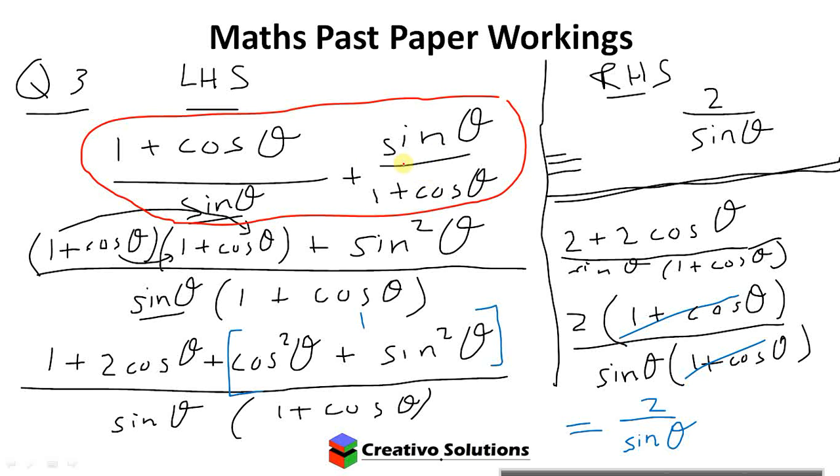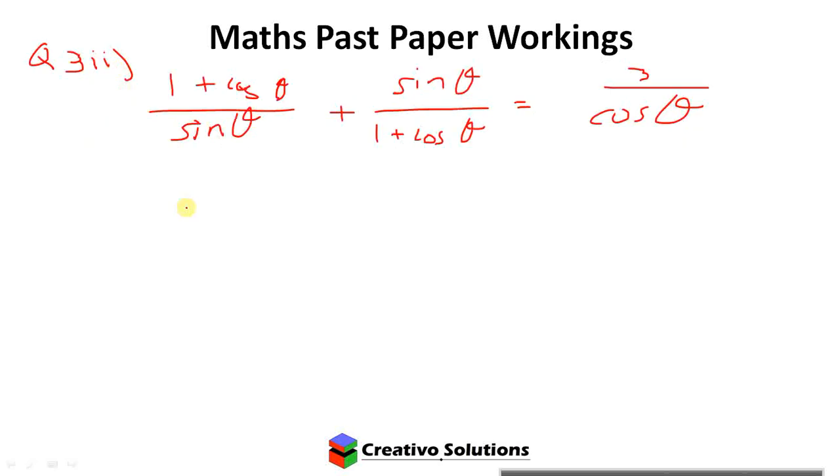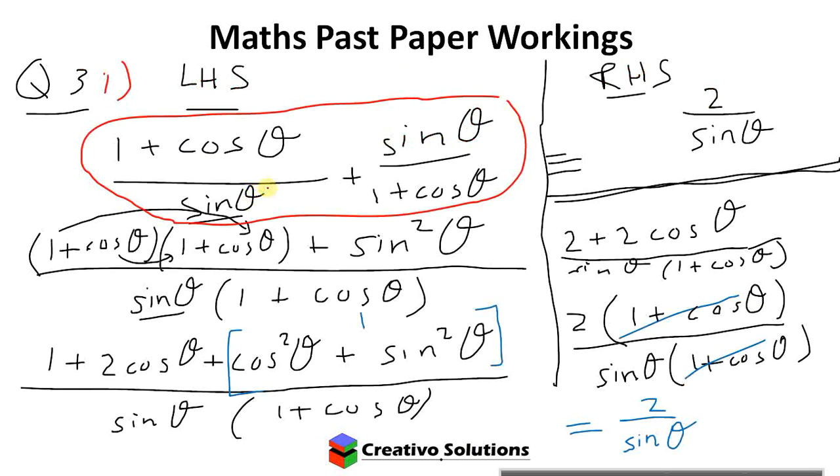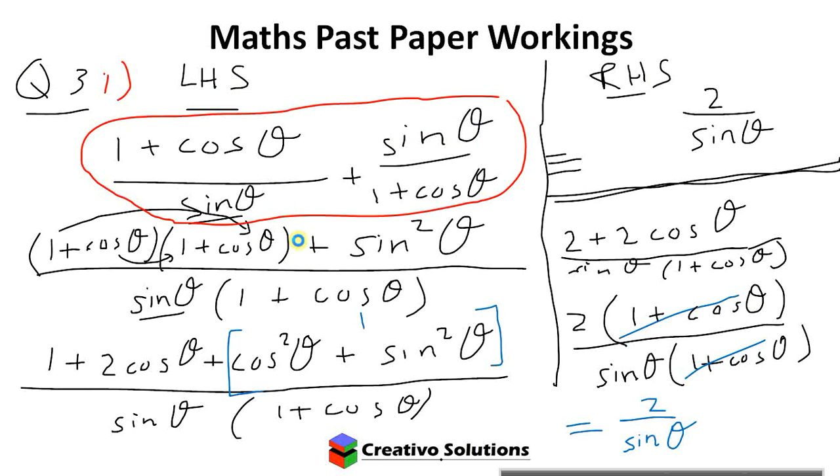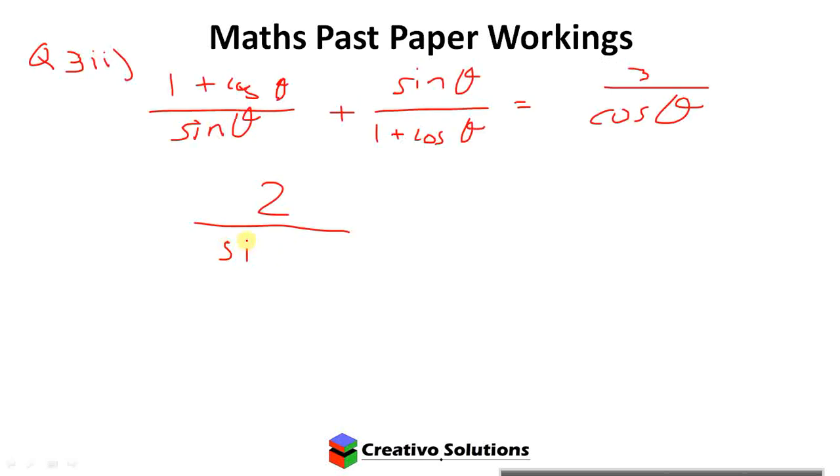So what am I going to do? I'm going to take this and I'm going to write down that. Because do you agree, from part 1, you know that this is exactly the same as that. So all I can do is just replace it. I can say this whole thing there is the same as that over sine. I can use what they've given me in the previous question, equals this, 3 over cos theta.